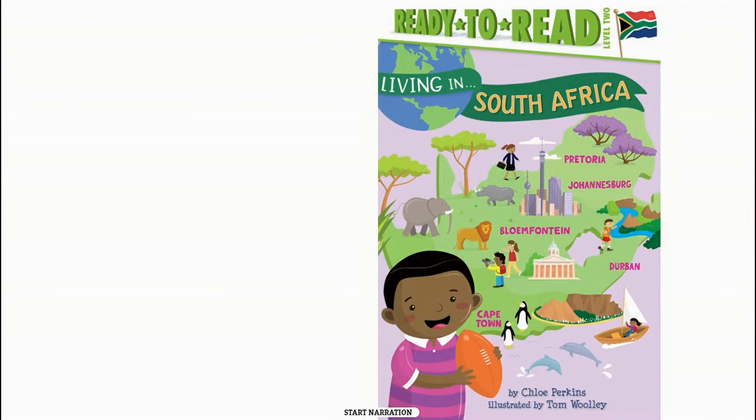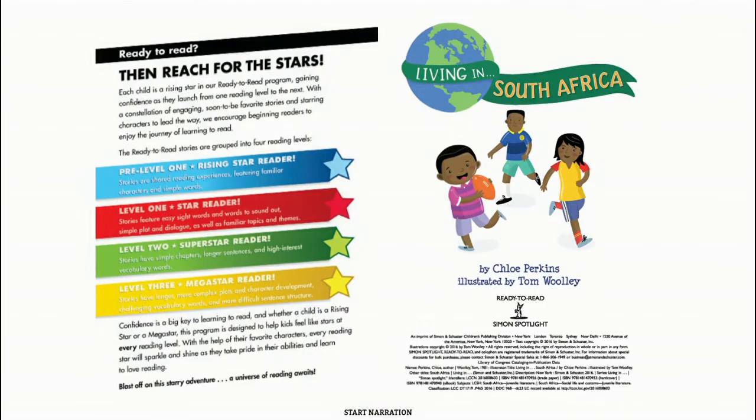This time our story is Living in South Africa. We're going to see what David's day is like. There's little David there, and he lives in South Africa. Let's open the book. Living in South Africa. What does it look like David is playing? Football. I think David is playing football. Do you like football?